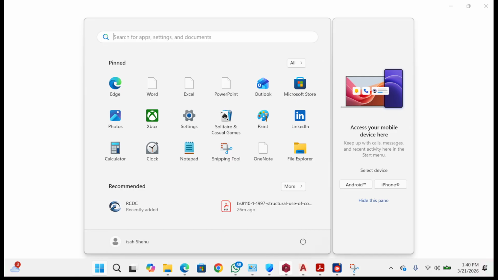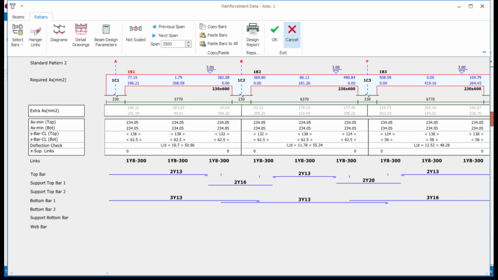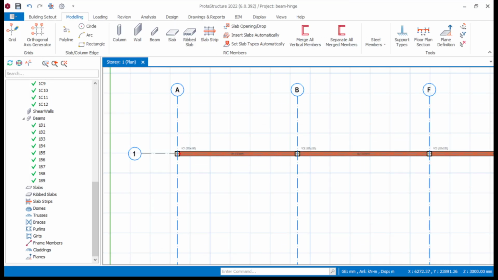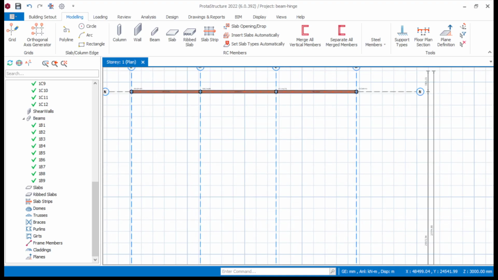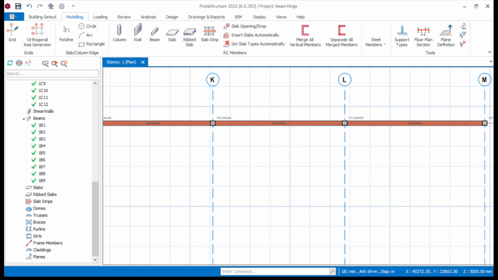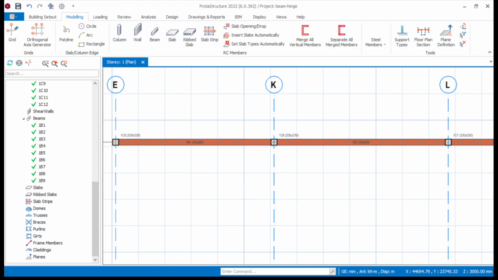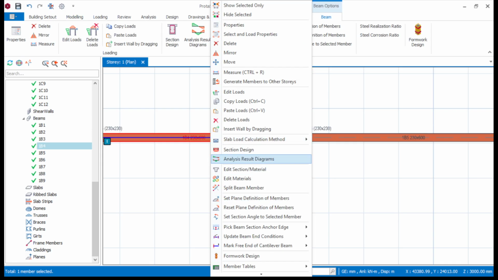So let's proceed. You can see what we have here, that we do not have any moment at the support here, and we also do not have any moment at the support, and you can see the values of the hogging moment and the sagging moment. So let's close this. Right, now let's go to the second one. Remember that I didn't hinge any of the beams. I just left it the way it is. So for this, let's look at the analysis result.